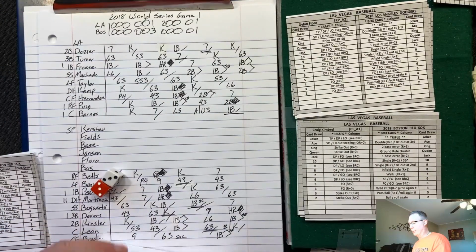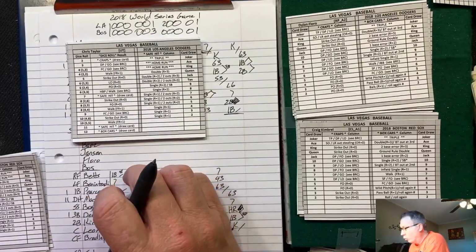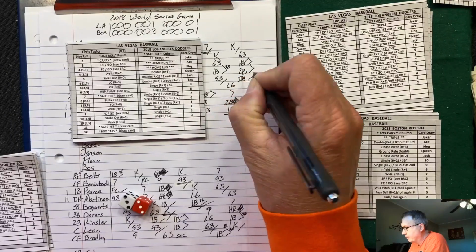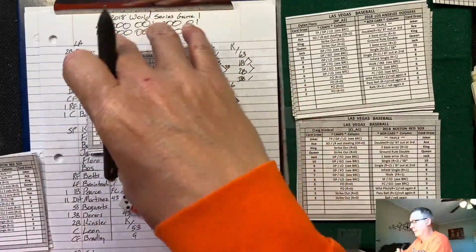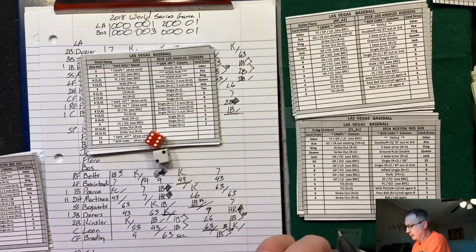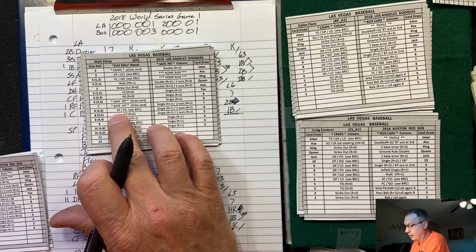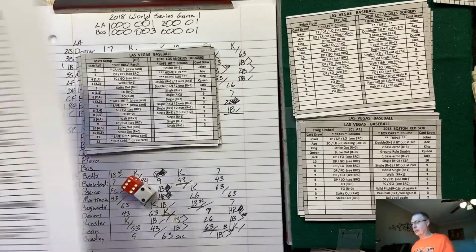Chris Taylor. Do we walk him? I think they're going to walk him. And then we're going to go with bases loaded, Matt Kemp up with 1 out. Try for that double play. 8 is a sacrifice fly out. Bases loaded.